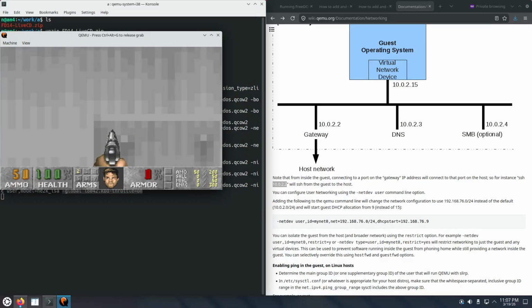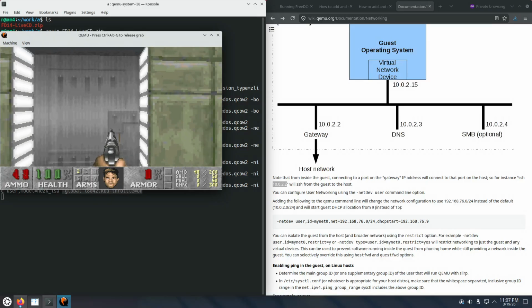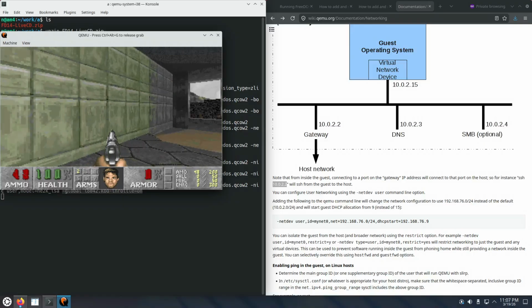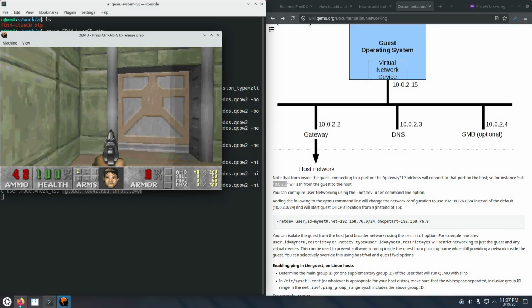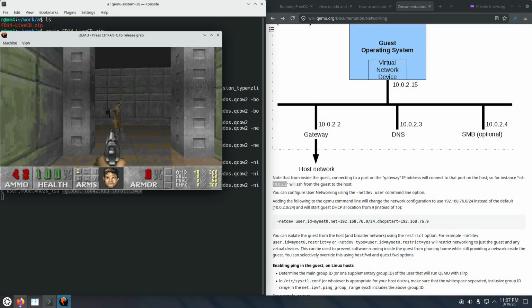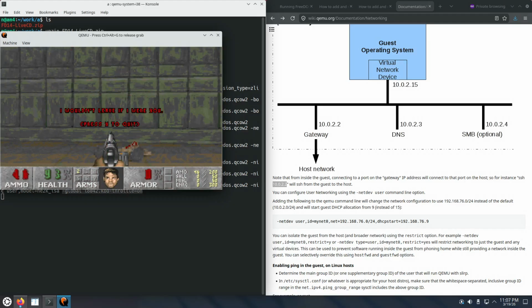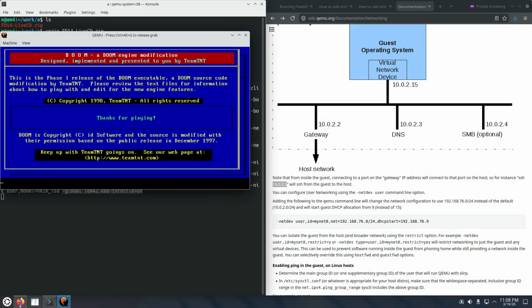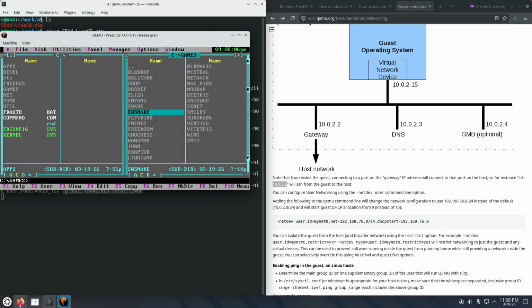W, space, Control, Alt, Control fires. Control, Control. Enough. Press Y to quit. Okay, that's enough.